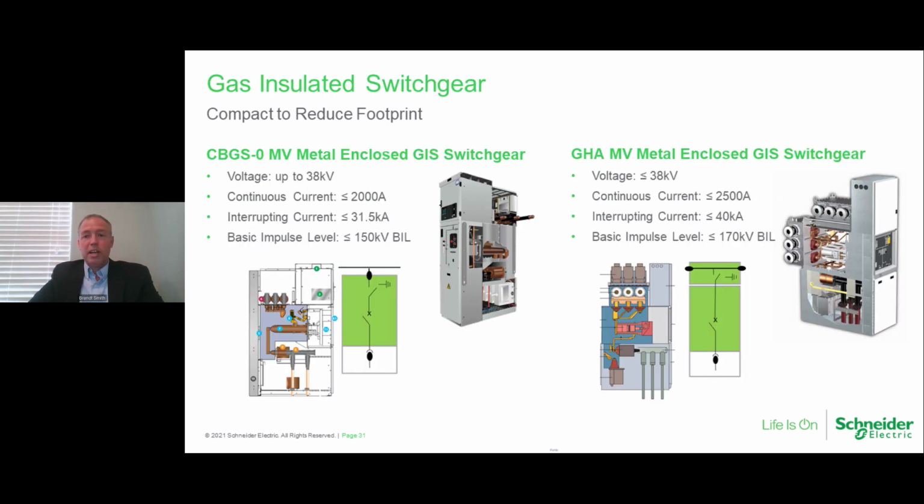One of my favorite tools that I've been using for years is gas insulated switchgear. It's a great solution at 27 and 35 kV. Since it goes up to 2,500 amps, 40K fault current, this is the solution, especially when you're thinking 35 kV, that is a lot of power that is being put out through that switchgear.